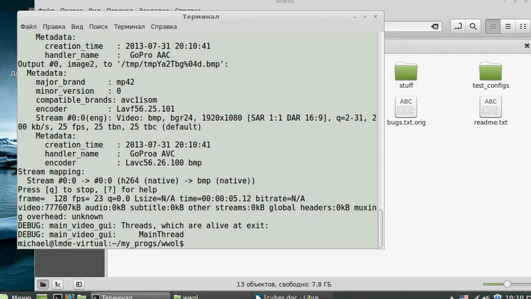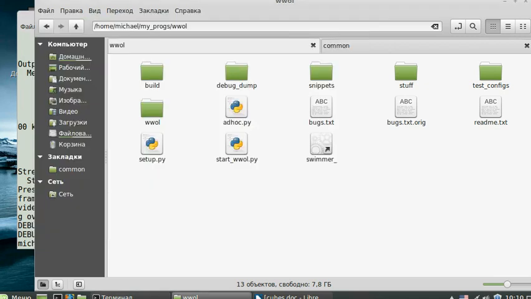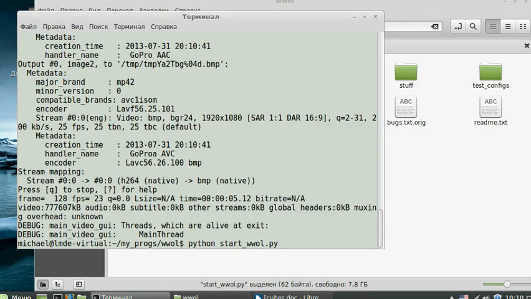I use Linux Mint Debian Edition to run this test. This is the starting file. You can't see my mouse pointer, unfortunately, but I will select it for you. Just run it with Python.